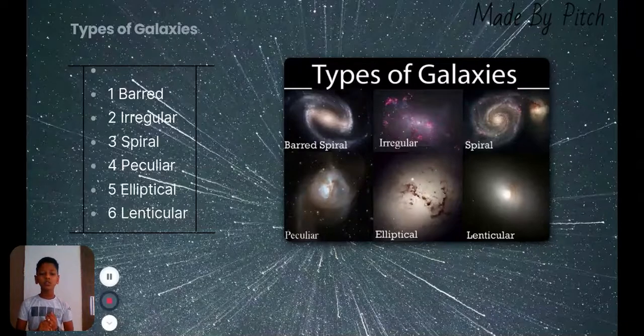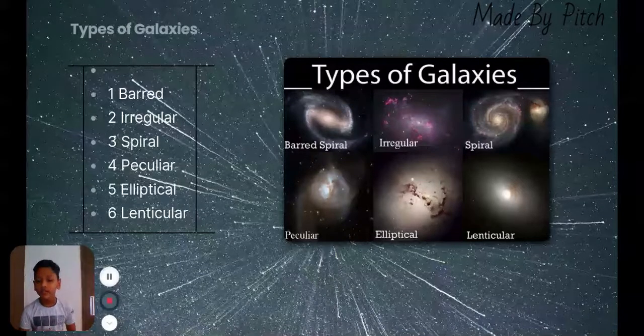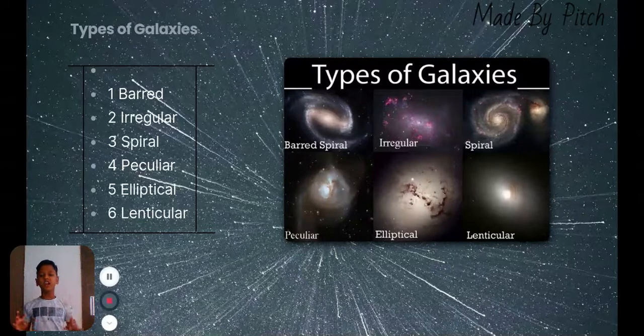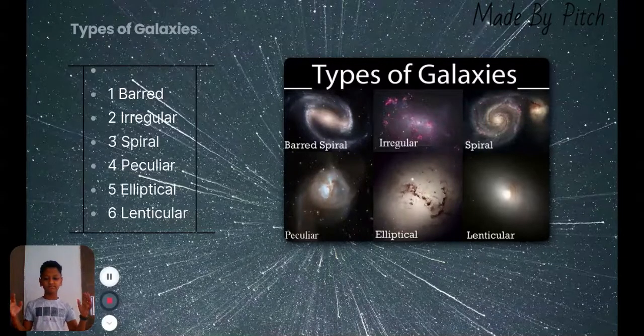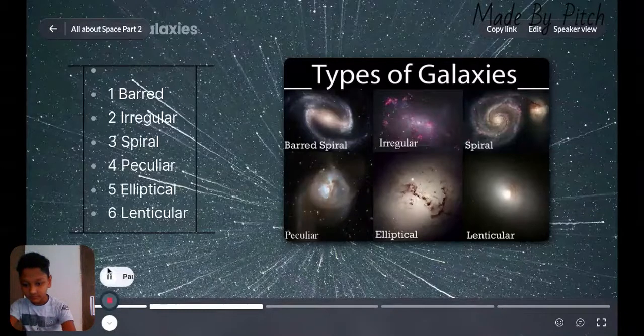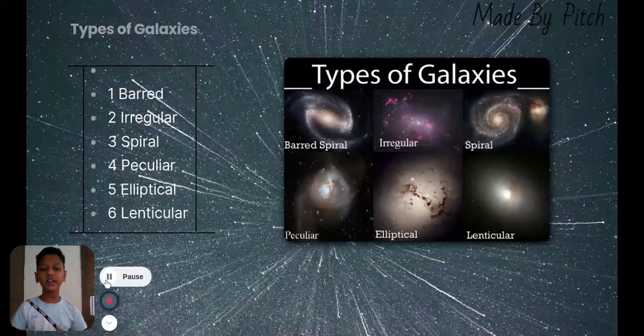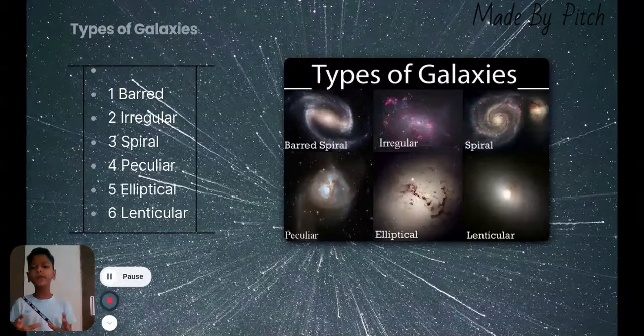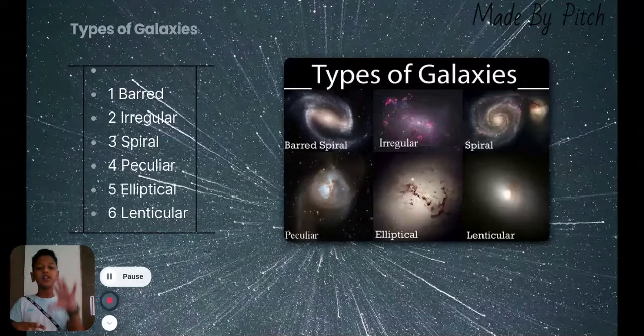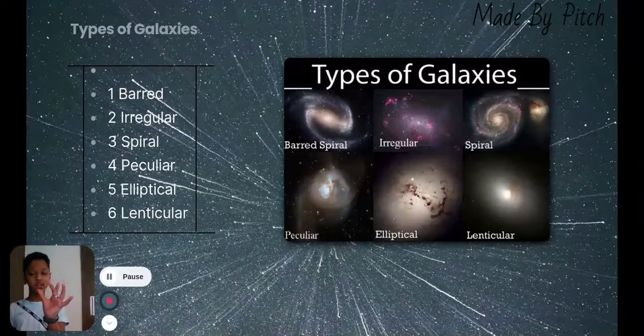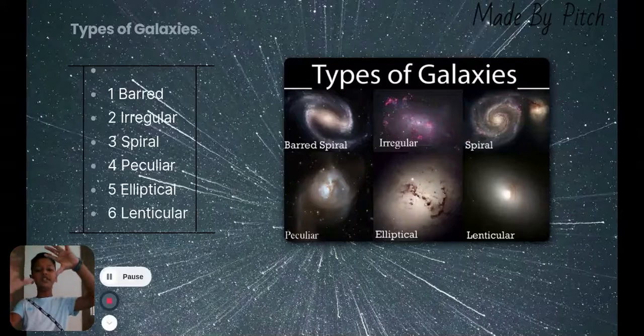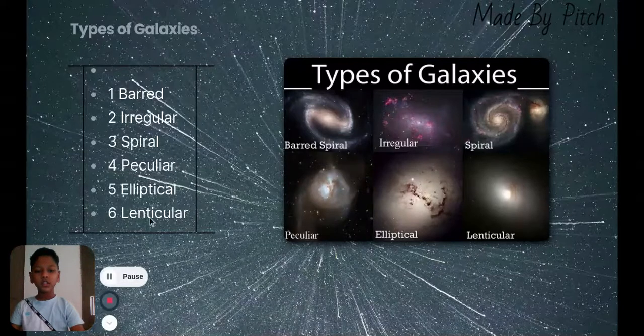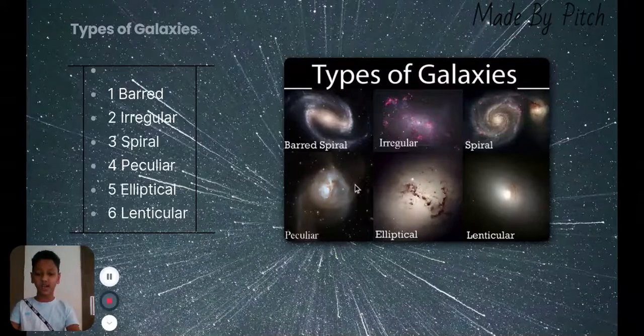So, what is a peculiar? That is a shape which has... peculiar is a shape which is not known. And in the central bulge, there is so much light that we can see this type of shape.